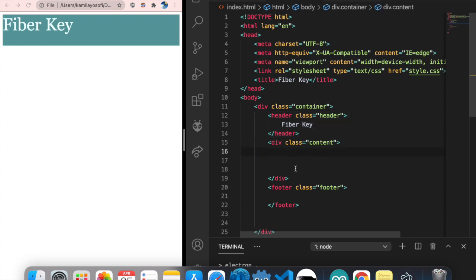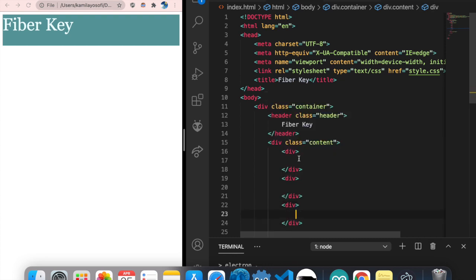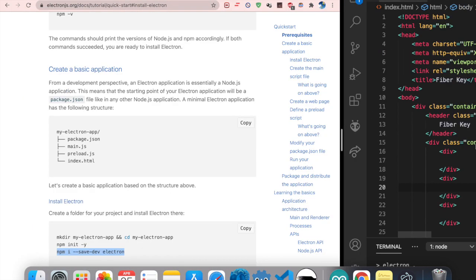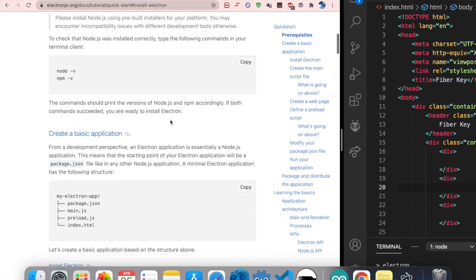Inside content we can add some text and some other div as well. So we say div, let's put 2-3 more divs here. Usually it's 3 divs. First one blank. I just follow other websites, like for example Electron. Look at this one. They have blank space at the left side and blank space at the right side, and then on the right side of course we can put links and so on, and the left side can be blank. Usually it looks nicer that way.